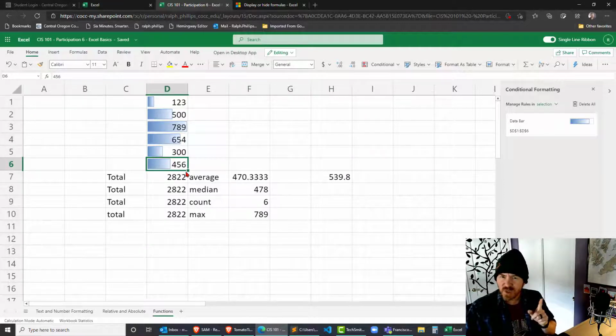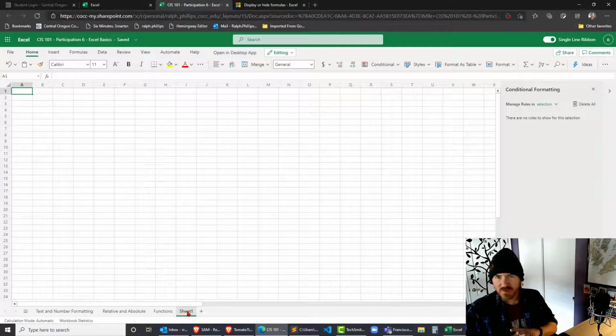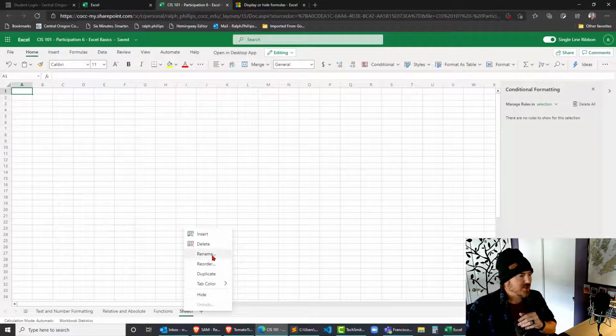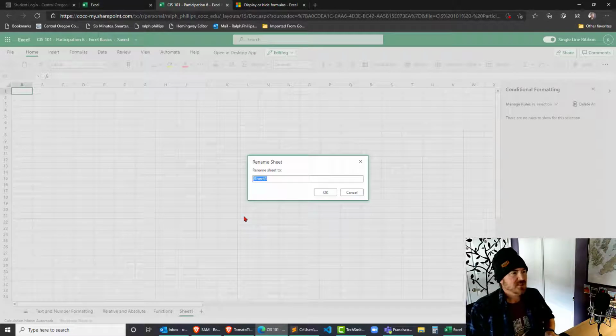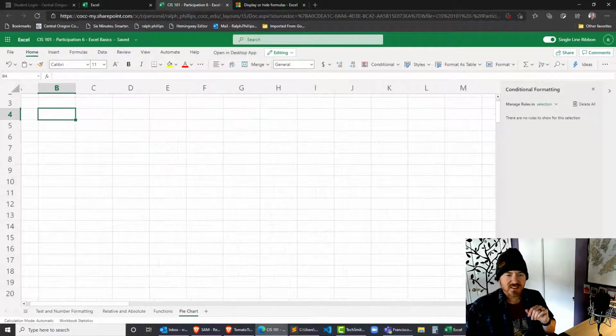Cool. Speaking of bar charts, I know I said we were about done, but let me just do one more thing. I'm going to create a new sheet, and I'll probably do another video, another skills video, because I do want you to be able to make charts and graphs in Excel pretty confidently. But I'm going to go ahead and do this real quick. I'm going to rename this, and this is going to be a basic pie chart. I'll click OK. Let's zoom in to 200%.